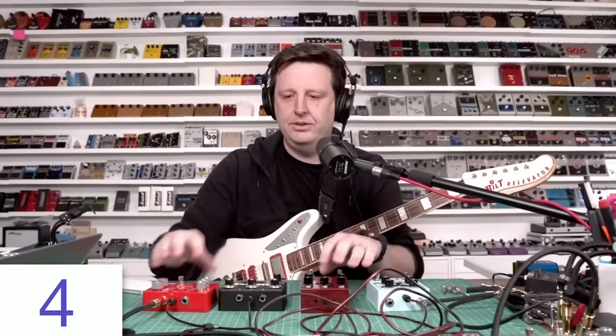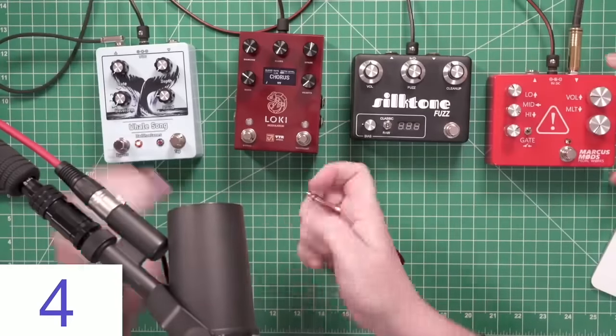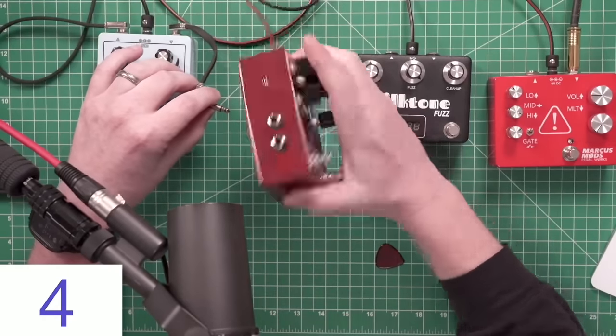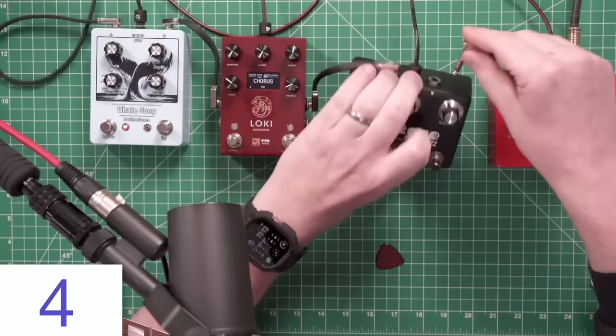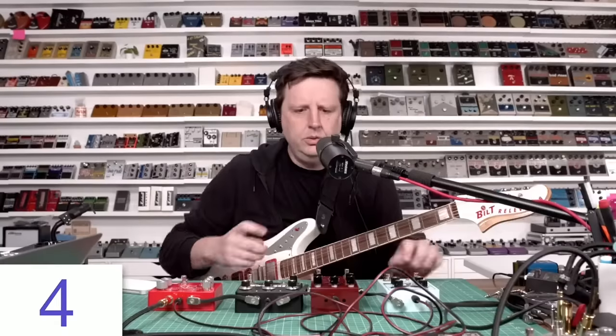All right, let's go to these new four pedals. Tell us what we got while I keep hooking them up. Okay, we have the Marcus Mods Meltdown Fuzz. We have a Silktone Fuzz, a Loki from VTRFX, and then Dad Shoegazer's Whalesong Chorus, which is the one I'm most excited about because you love whales. I love whales. I love chorus. I love shoegaze.